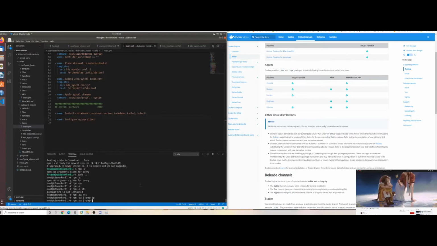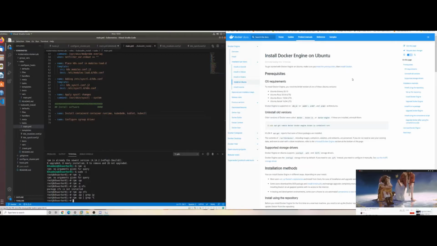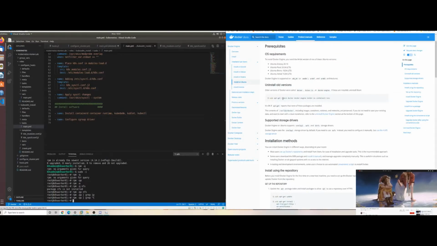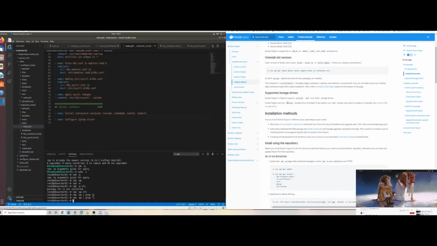I'm just trying to grep a package here. Okay, let's see. When I installed firewalld, what did I get? I got ARM64 packages. Okay, just making sure. So I want this repository. I don't have any annual versions.